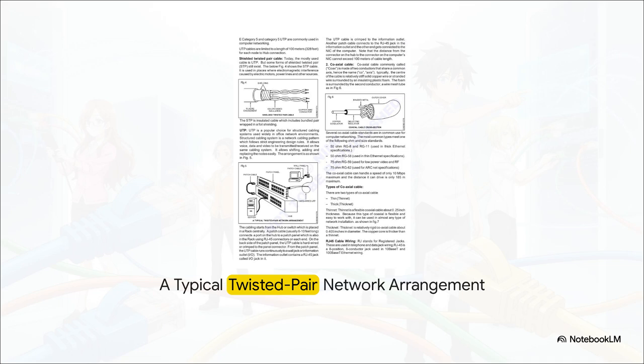All right, let's anchor these abstract specs to reality. If we trace the physical path in a typical twisted pair arrangement, it starts centrally, usually from a server and hub or switch sitting in a rack. A short patch cable connects that hub to a patch panel. Then, from the back of the patch panel, the UTP cable is hardwired, running continuously through the building until it hits a wall jack near your desk. From there, one last patch cable makes the final jump to your computer.